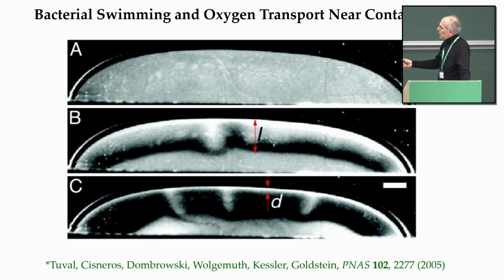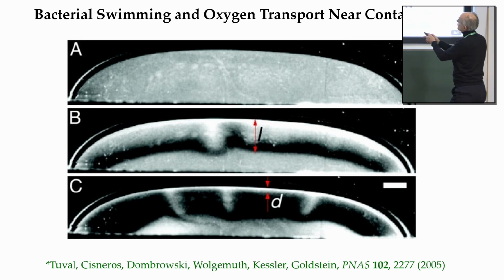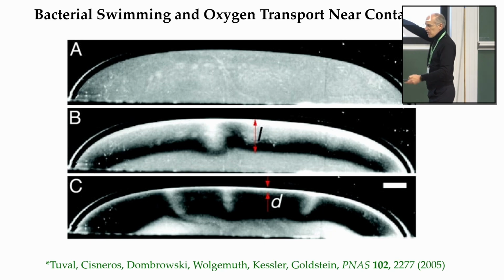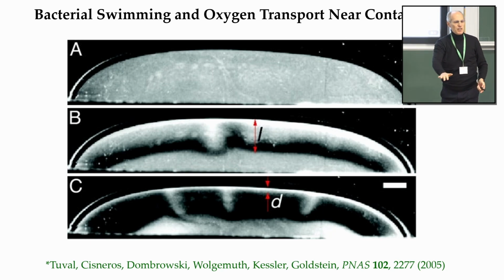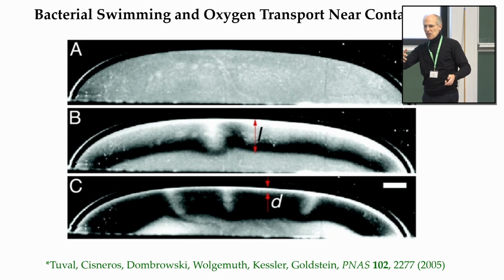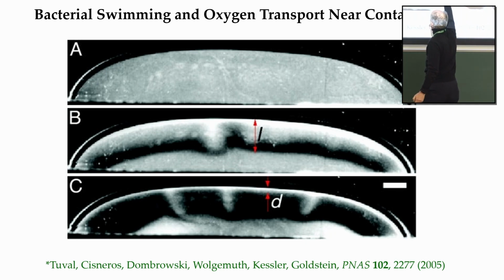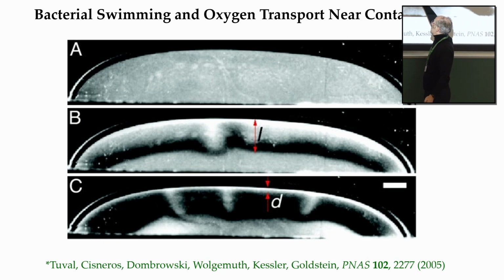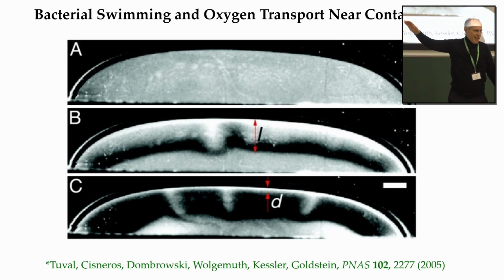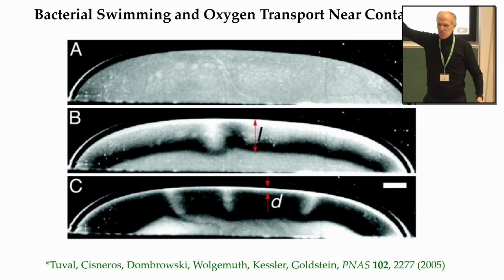Basically, what appears to be happening here is the bacteria are consuming oxygen. They are also oxygen tactic, but their motility is a very strong function of the oxygen concentration. And so if you think about the concentration of oxygen from the top into the depth here, it's basically exponentially decreasing. There comes a point at which it's so low, they have no motility. And beyond that, they just have enough oxygen to climb the gradient and get into the region of more oxygen and make it to the top. And so there's this sharp boundary where they leave behind, unfortunately, all their brethren down here to suffocate while the few lucky ones make it to the top.